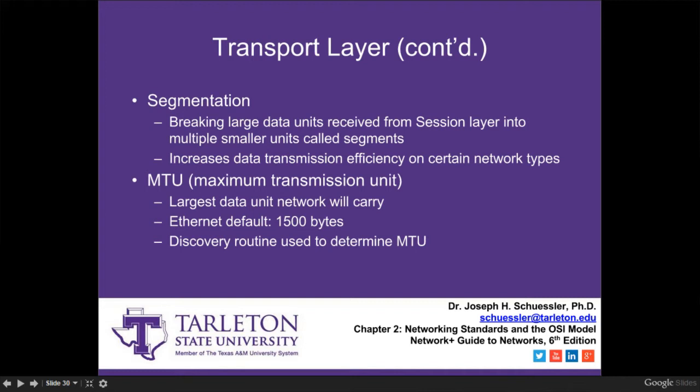Say, for example, we have a very large file that we want to send across a network. If we send this entire file across and part of it is corrupted when we do our checksum, we've got to retransmit that file. Well, if we had broken it down into smaller chunks, we would only have to retransmit the parts that were actually corrupted. So segmenting can actually save us in terms of efficiency. Related to this is the maximum transmission unit, and this defines how big those segments can be.